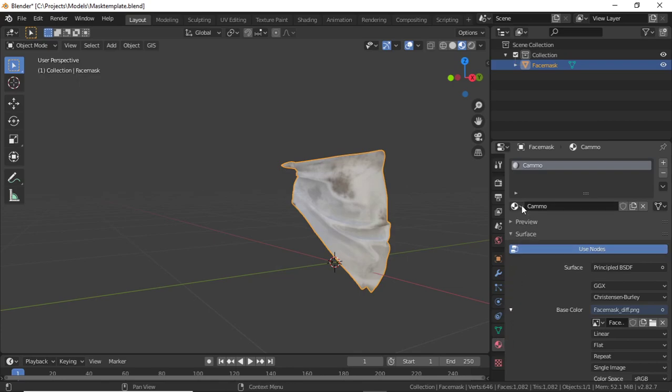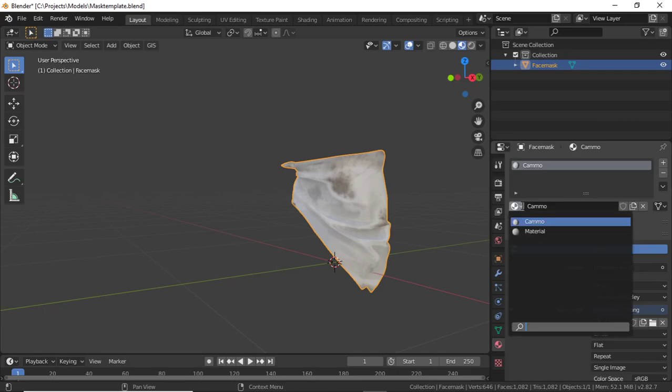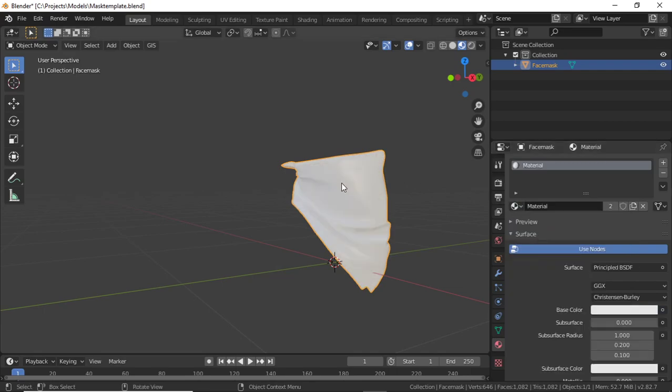So we're going to hit right here, browse material to be linked. We have our camo. Let's hit material. That's a new one. Or you can just create a whole other material by hitting this one right here, New Material, double click, and we'll call this forest camo. Good. We got the forest camo in there.